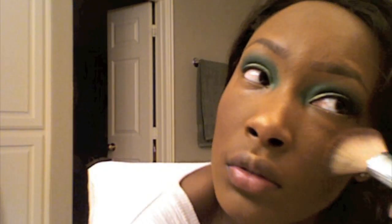Now I'm contouring the bridge of my nose to give me a more defined nose. This is a Pro Angled Shadow Brush by Sephora, dipped in the dark contour out of my Sleek Contour Face Kit. Eight brush by MAC. Now I'm blending on blush by Fashion Fair.